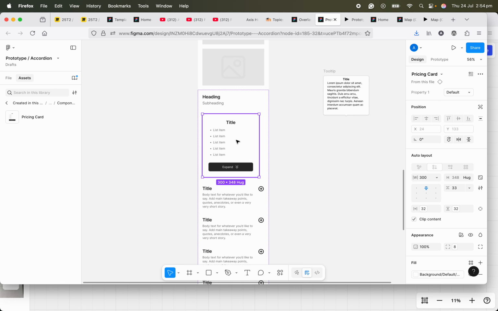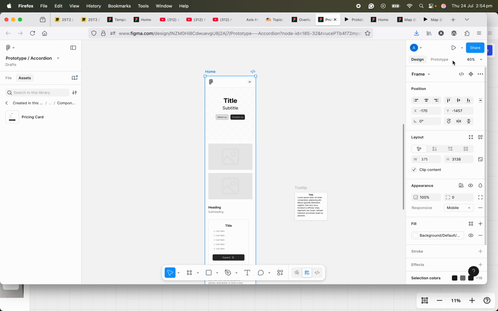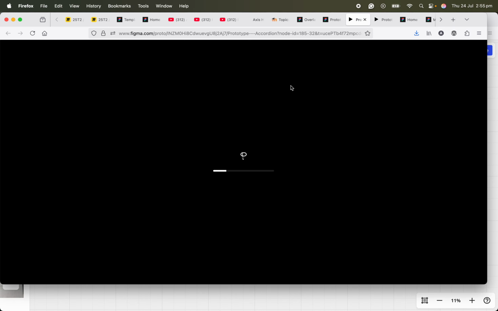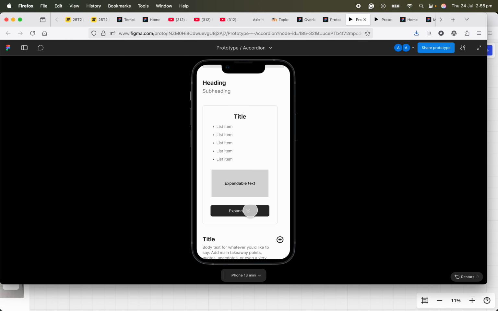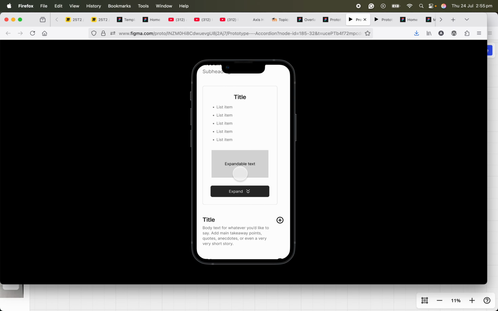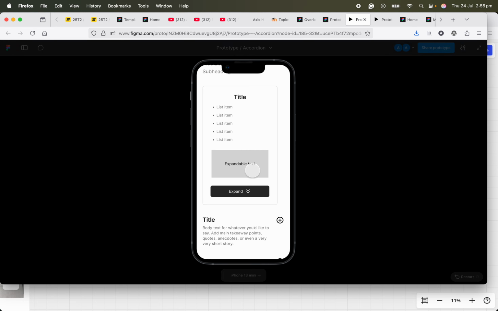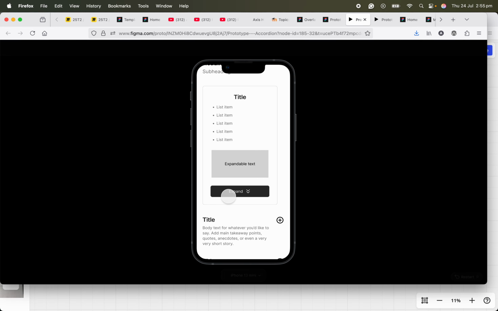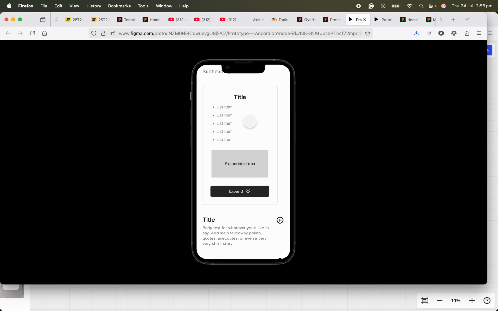I drag it right there, and to see if it works, I have to preview the changes. Yep, it worked. But as you can see, it doesn't contract, it doesn't do the other way. What if I want to click here and bring it back?